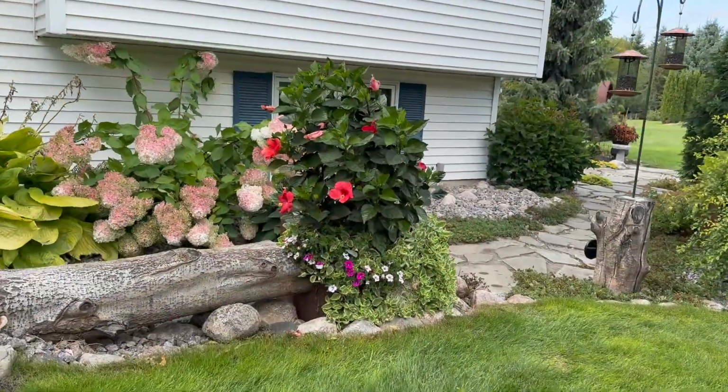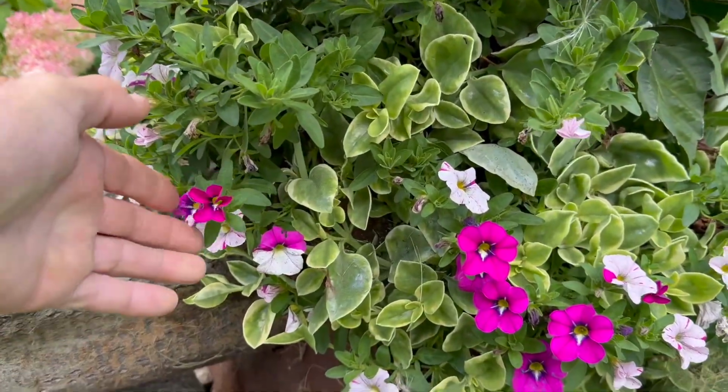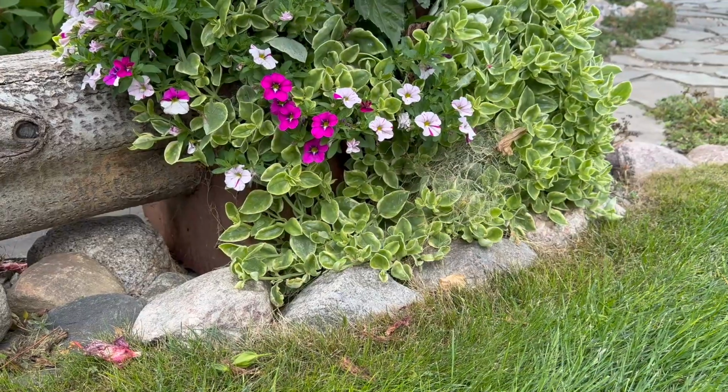My wife did a great job on her part of the project. She added that hibiscus in there. Down here we've got, looks like some calibrachoa. That's soft purple. And this is one of our new favorites. This is Mizu. Just a dynamite little annual that we're using in quite a few different planters now.